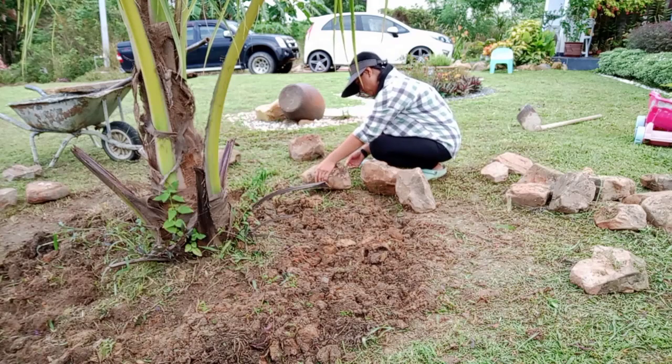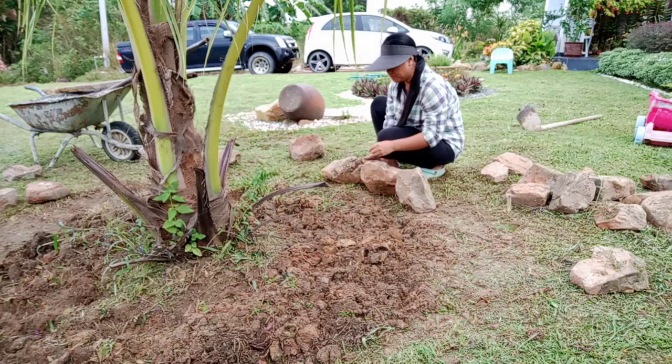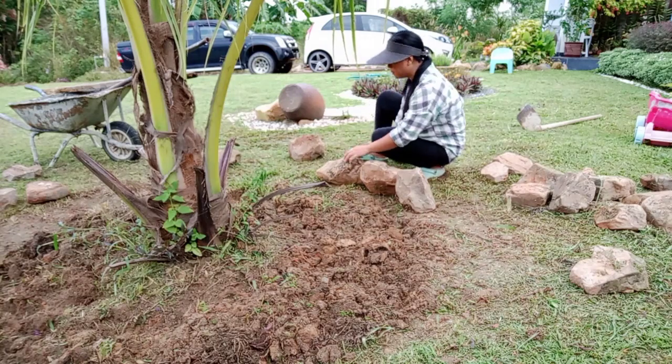Now, arranging rocks is easy. You just have to choose the side that you think looks better to be facing the front and then adjust it to fit in.